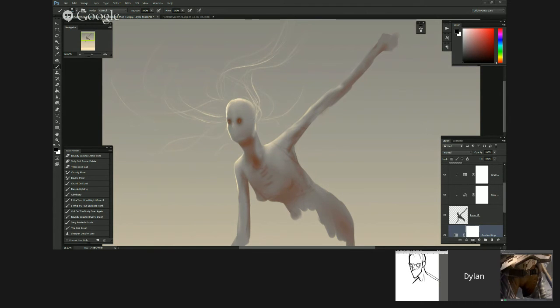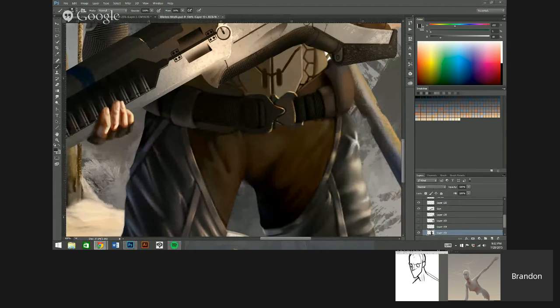Dude, Photoshop is being slow. You got a big file, man. So I painted the belt first, with the intent of using a multiply texture layer over top of it. And when you zoom out, it actually looks pretty nice. I'm pretty happy with how it comes out so far.